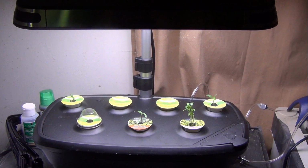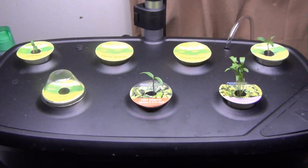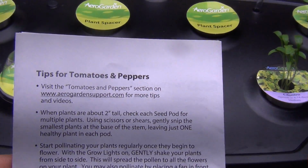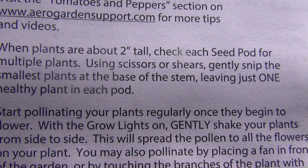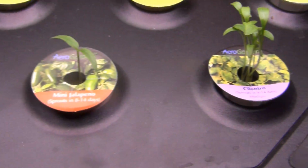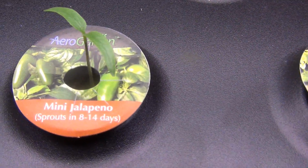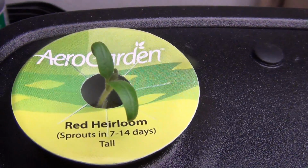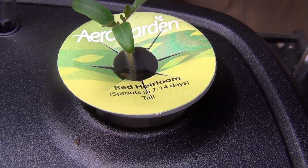Alright everyone, it is now September 11th. I planted these September 1st, so it's 10 days in, and we've taken the lids off. If we look at the tomatoes and peppers here, it says right here, when the plants are 2 inch tall, snip and make sure there's just 1 healthy plant in each pod. So with the cilantro over here, I left multiple stalks, but in the mini jalapeno here, just got one healthy one.